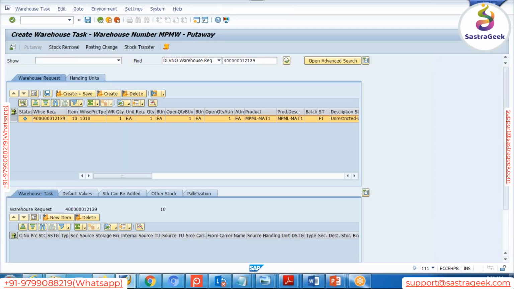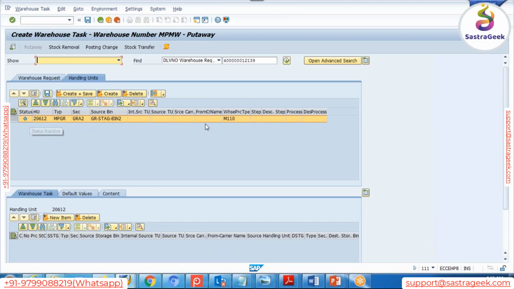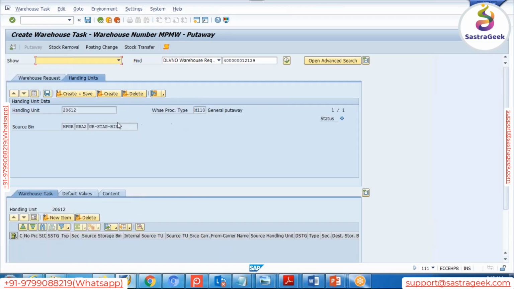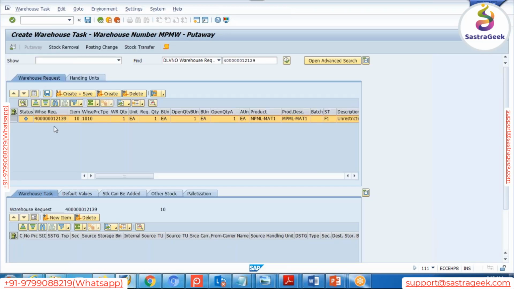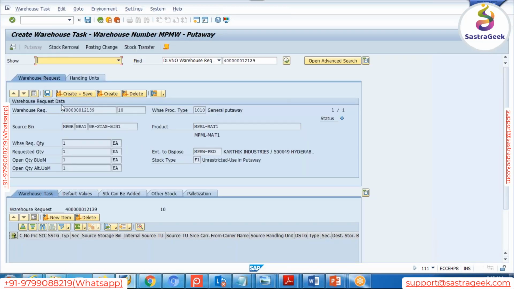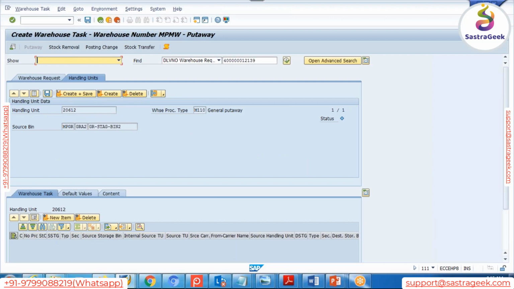Coming to the HU tab, another is there, M110, showing only handling unit at header level. Got it, sir? The difference between these two: this is the product warehouse task, this is the HU warehouse task.